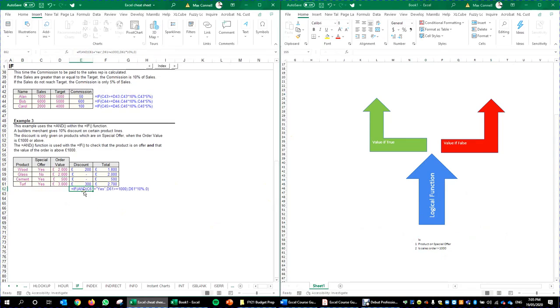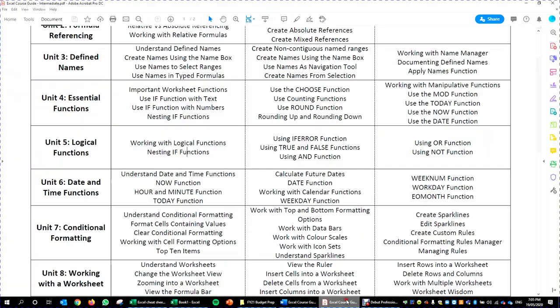Let's have a look at the formula here. Let's go to our IF function first. Our logical test is the AND, and if both of those are true, then we want D58, which is our order value times 10%. So it's a 10% discount. If it's false, then it's a 0, and the total is just the order value less the discount. Now, we'll talk about how the AND function works and some other logic gates which we can use.